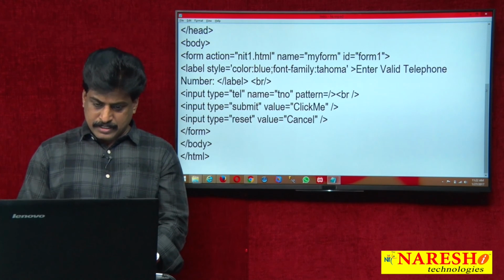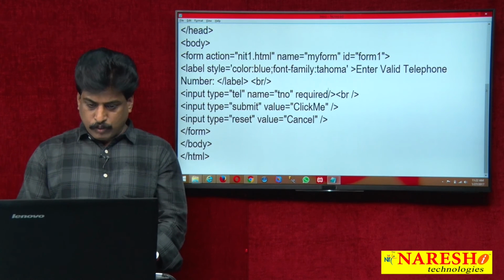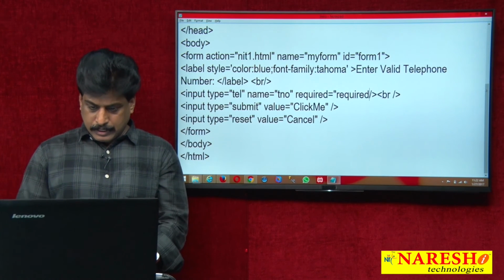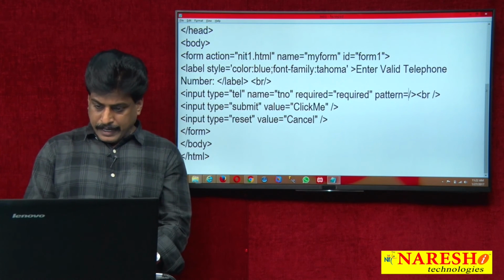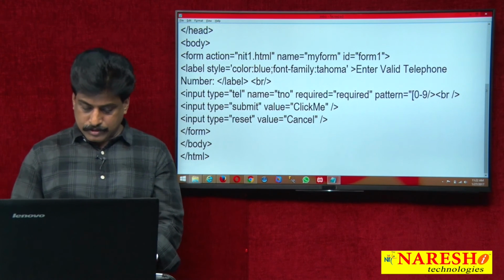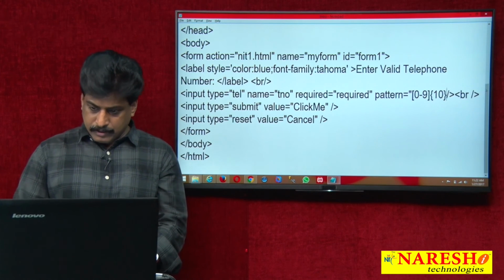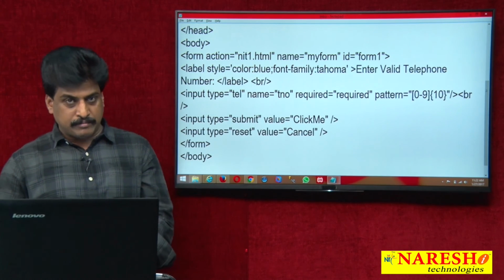Pattern equal to, first required attribute you can write better. Required is equal to required. Then pattern equal to, quotation start. And you can write 0 to 9 because of numerical values, plus maximum mobile number available is 10 numbers. I am giving that for the mobile number validation.